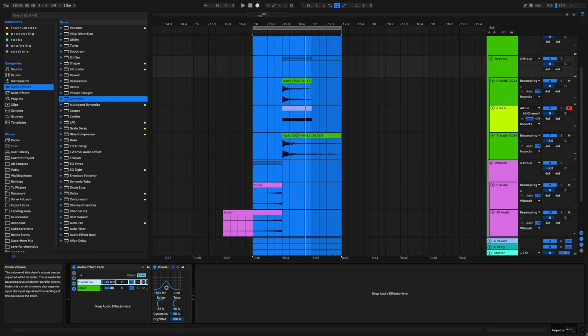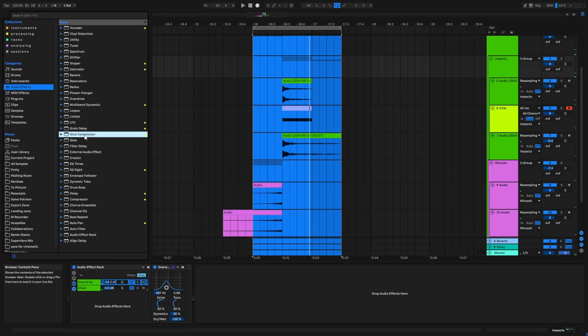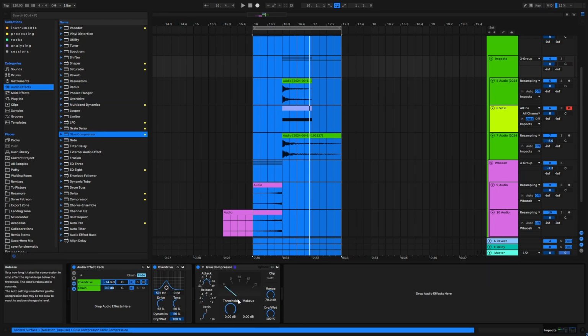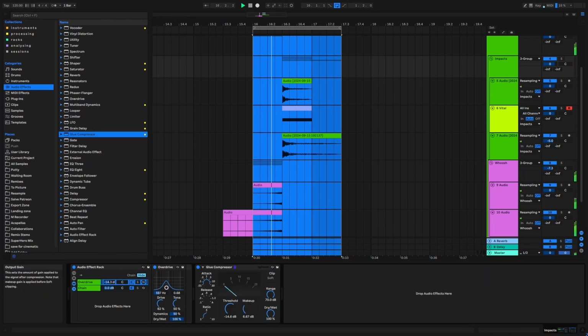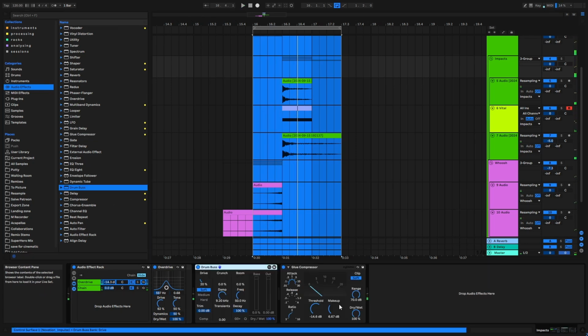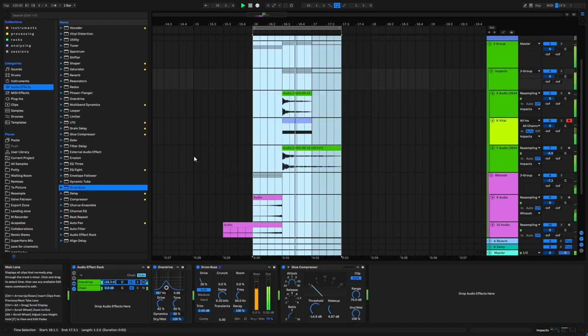Sounds good. Let's take the volume down of that channel. Cool. And now we're going to want to compress this with a high attack, a low release. Can add some drum bus before the compression. Cool.